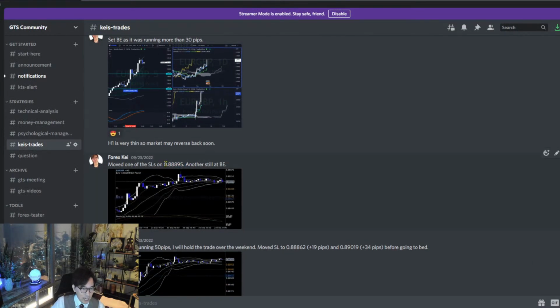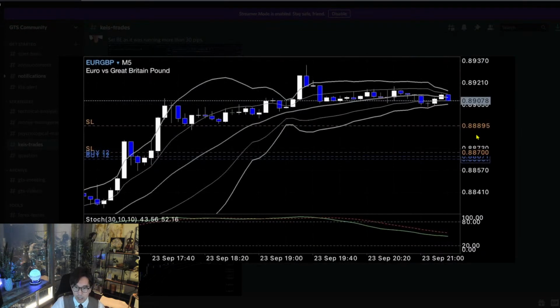So I fixed some profit here, maybe around 20 pips, and another one is still at the break even, so that even if the market goes back in the future, I can still take 20 pips profit on one, and the other at break even, so I don't lose, or I win 20 pips on one of the positions. And then after this, I leave the chart. I moved the stop loss here at around 9:30 local Dubai time, and here I set the break even at 5:30. So around 4 hours, I left the chart.